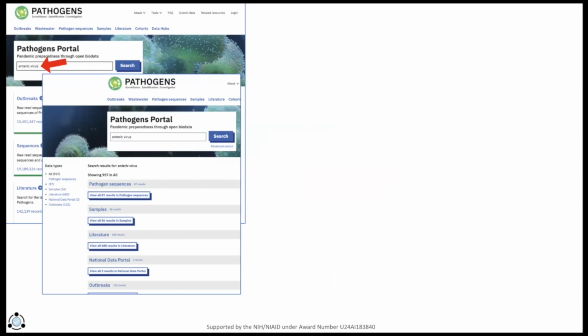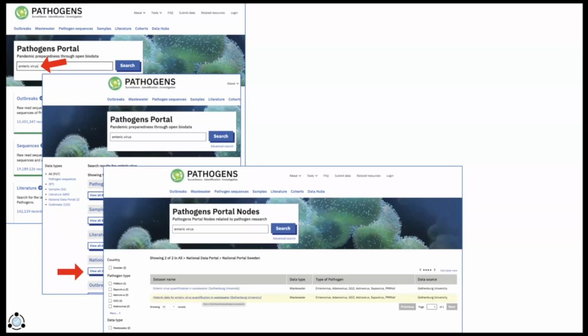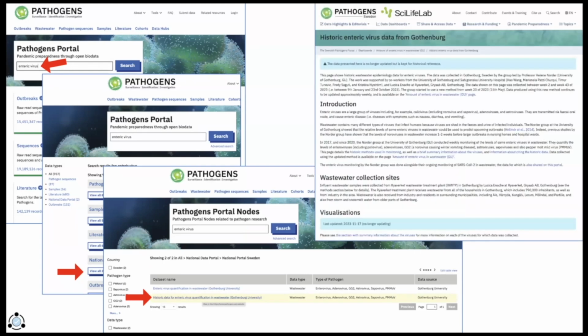And if we now narrow down to data from the national data portals, this shows the integration in, so far, I would say, a preliminary use case with the national data portals where we already have the metadata exchange established. You will hear more about that from Johan a bit later. And then you see there is data from a national data portal matching this query. Then you get the more fine-grained view of what the data records are. And then, of course, the link to the data, in this case, in the SciLifeLab Swedish Pathogens Portal. And of course, there might be then more further linking out from there.